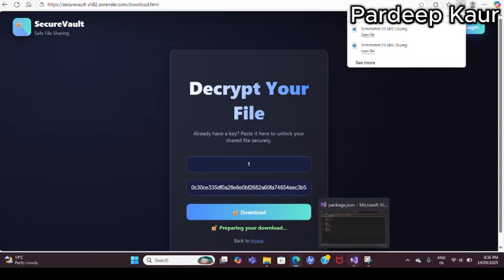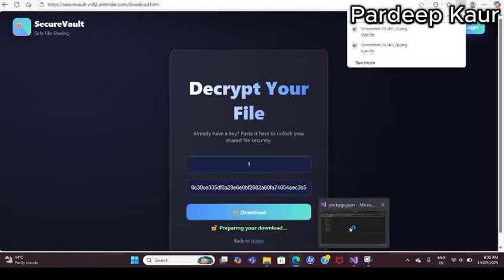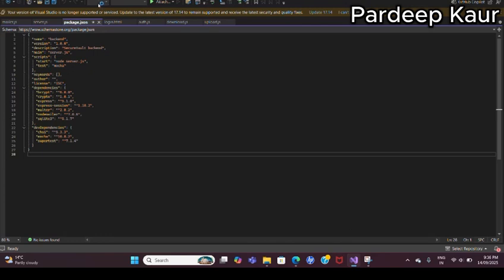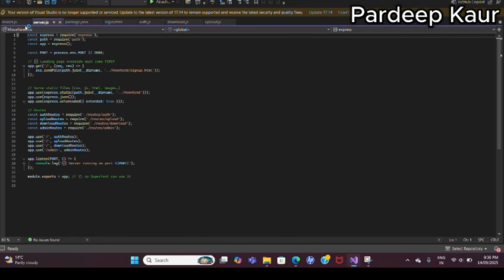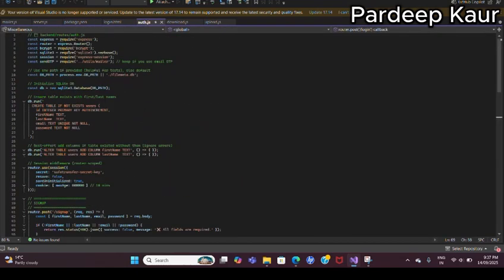But the thing is, your file is going to be encrypted, whether it's on the server or wherever it is, so you don't have to worry about it being stolen. In the authorization we have used bcrypt, which is for hashing passwords. Even if your whole secure file sharing system got hacked, your files are not going to show up because they are encrypted, and your passwords are encrypted too.